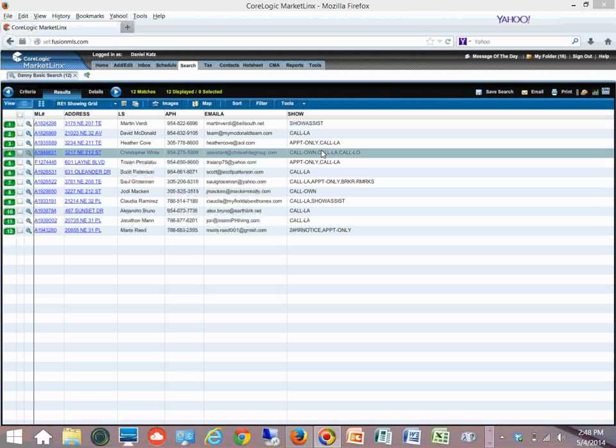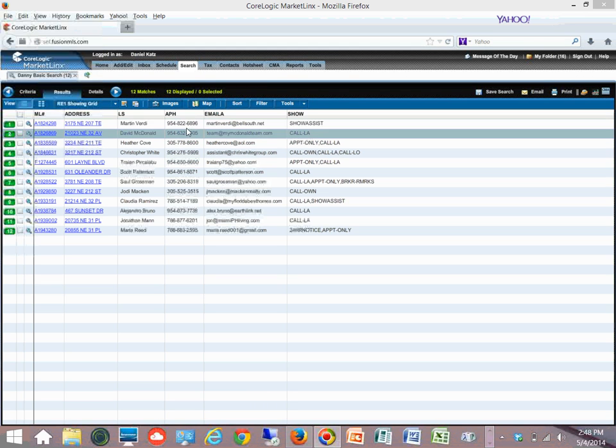This page could come in very handy when we have several listings to show to our customers, and instead of having to fumble through all the printouts that we have in order to get the listing agent's information, we could have this single page on top of all our paperwork, and it's easier for us to contact the listing agent so we can confirm our appointments and tell them that we're on our way.